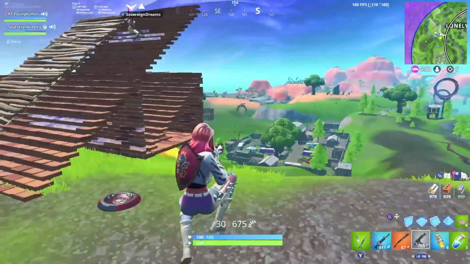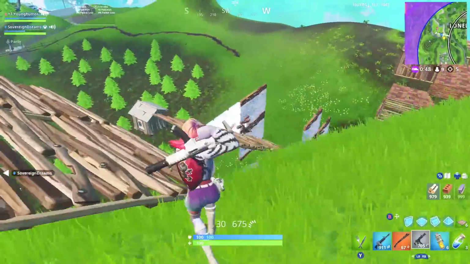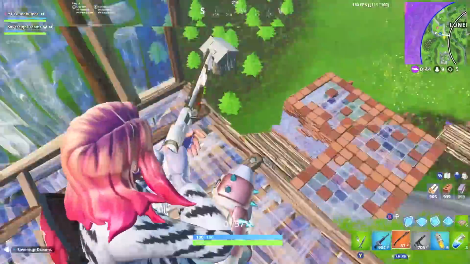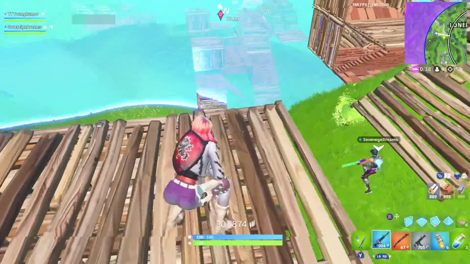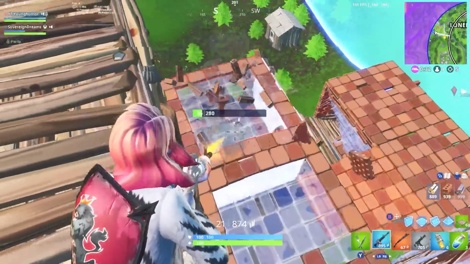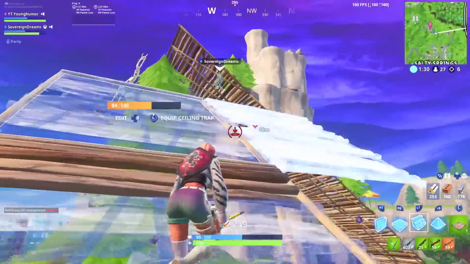So here you can see me running over, and as I'm running over to try to pick off a guy that's going to be below me, as you can see, I go for a few shots, and the second I do, I build up, and as you can see, I built behind me, and I also built to the left of me. And the reason why I built in these two directions was because I was trying to prevent other people from my left or behind me to try to get shots on me, even if I didn't see them. Even if I didn't hear him, it's always good to prevent that from ever happening.